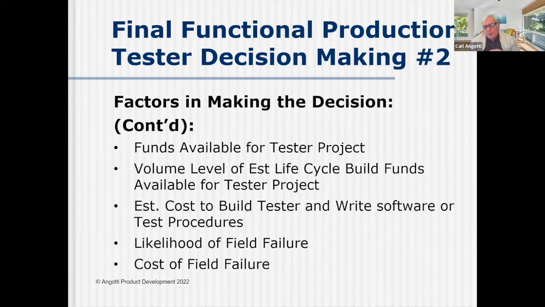There's funds available for the tester project. And then there's a volume level of the estimated life cycle build, which means that you want to try and estimate at the beginning how many of these things you're going to make over its entire life. Because remember, life cycle is really critical now in product manufacturing. And so basically, this provides the funds to feed back to R&D for the tester.